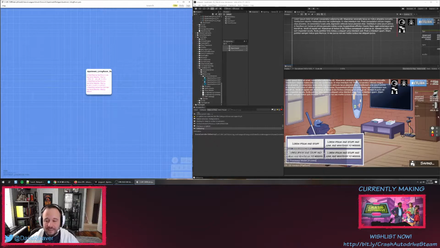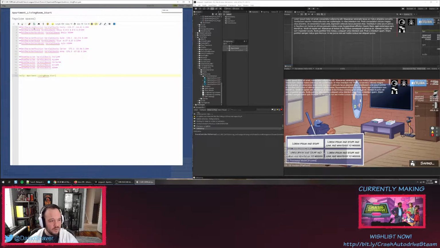And you see here a scene of a living room. There's a ton of work that I've done to bridge Yarn Spinner dialogue that is written into what you see on the screen. If you look here on the left, we have a node in the Yarn editor. And we have a whole bunch of custom stuff that I wrote, like different functions, telling the game to set the character's position, set the character scale, set the depth order, show them, hide them, move them to a specific position. And then we have the actual dialogue, which is like Emily, colon, and then she says this stuff, which is just the node name currently.